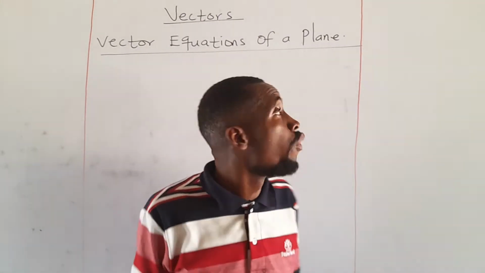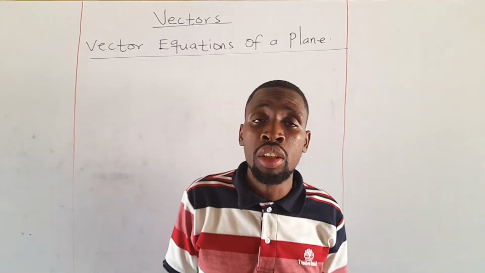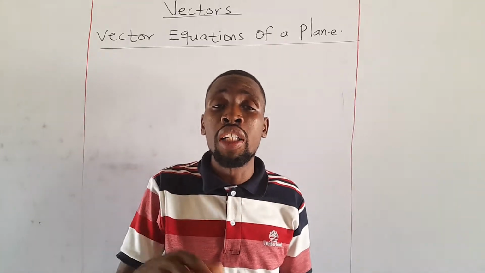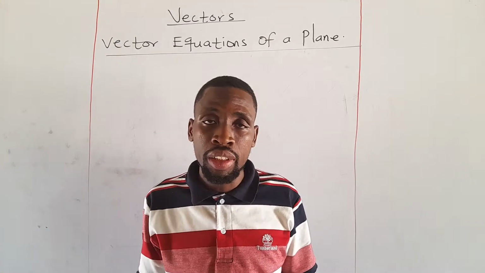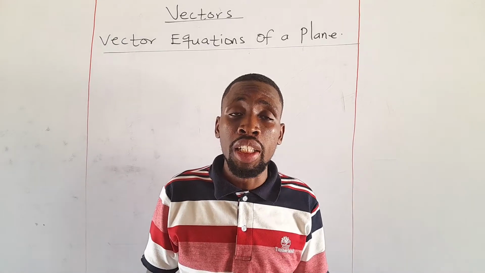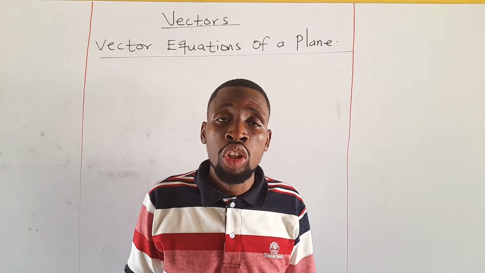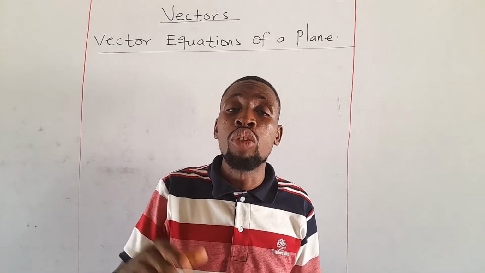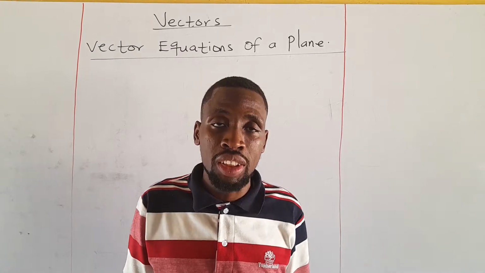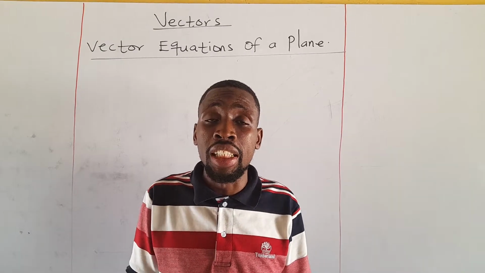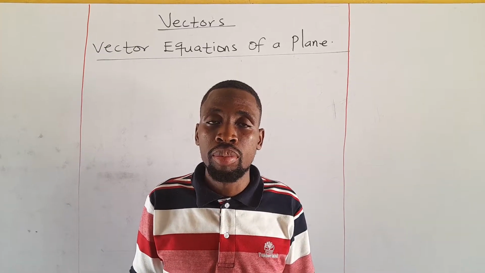Today our discussion on vectors will be finding the vector equations of a plane. So far I have a video where we find the vector, the parametric and the symmetric equation of a line. If you have not watched that video, please check it out on YouTube or you can get that video at the end of this video. Today before the video ends, we'll learn how to find the vector equation of a plane that passes through 3 points. This will be a very interesting engagement, so please, I urge you to watch the video till the end.